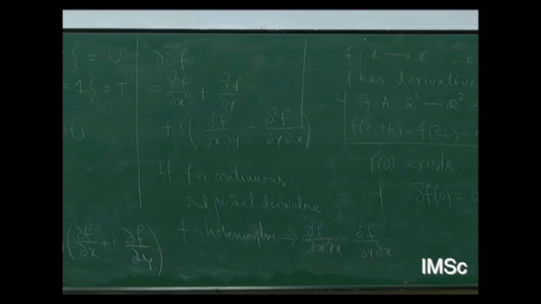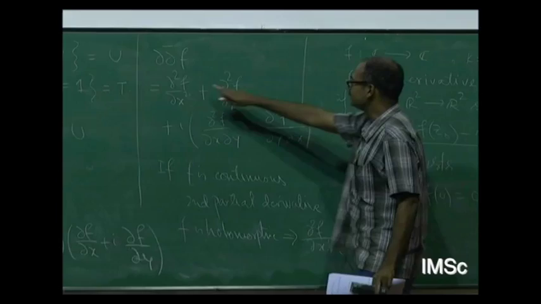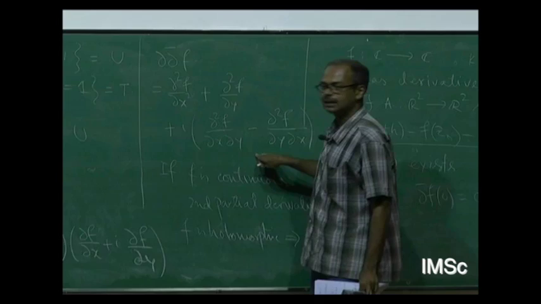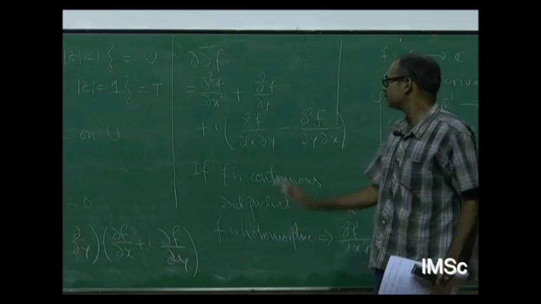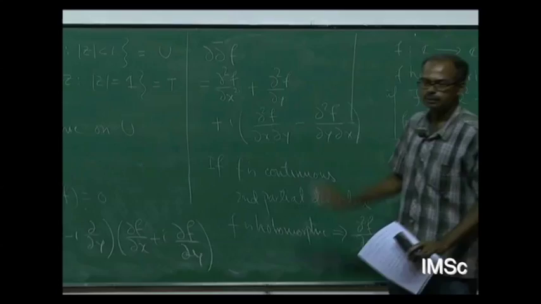So one small thing is the following: here f is a holomorphic complex valued function. So this is not really the real part and the imaginary part. This is just written like this because I'm trying to write the operator like that. Otherwise, this f has complex values, so these things involve complex numbers. So this is not a real-imaginary decomposition. So we could not have said that this is zero and this is zero, so both parts are zero. We couldn't have.